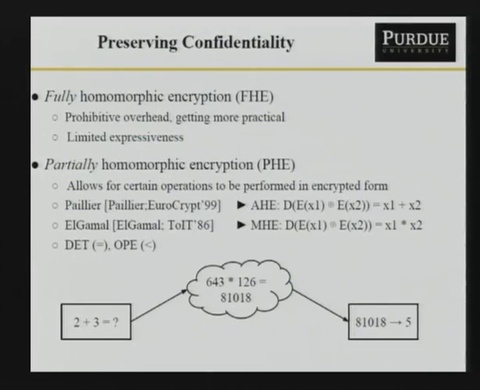So how do we preserve confidentiality? The technology we use is homomorphic encryption, which in general allows you to encrypt your data, and even though your data is encrypted, you are still able to perform operations over it. It comes in two flavors. The first is fully homomorphic encryption, which allows you to encrypt your data and perform additions and multiplications on your encrypted data. Based on that, you can build circuits that can perform any type of computation.